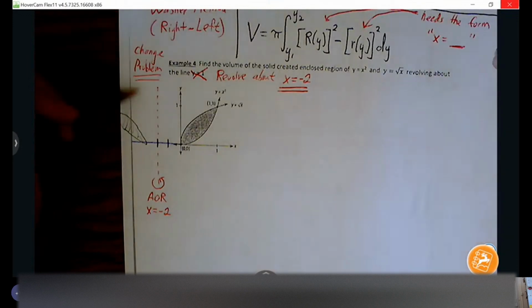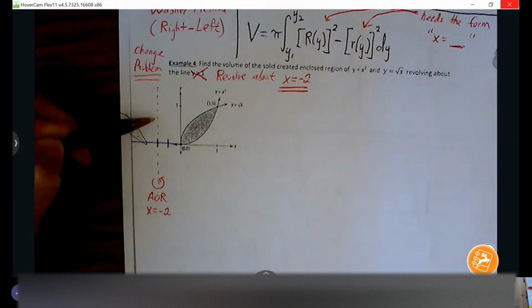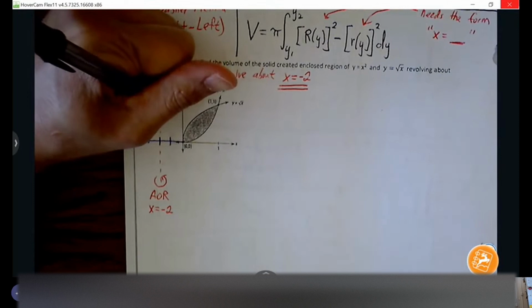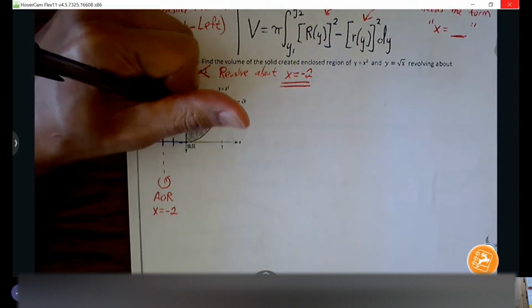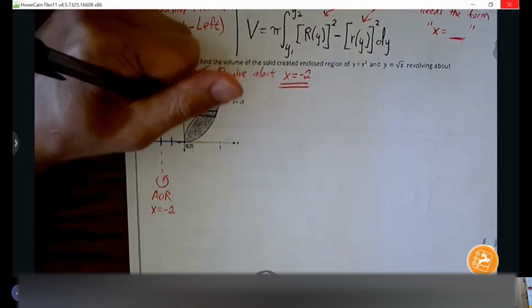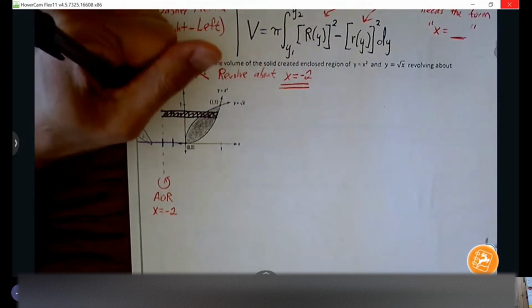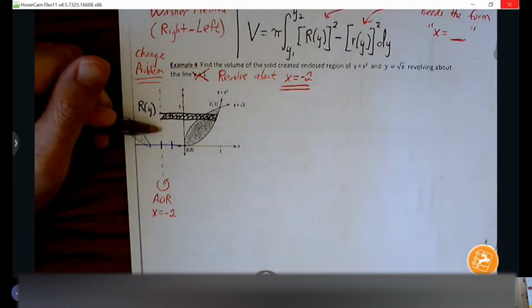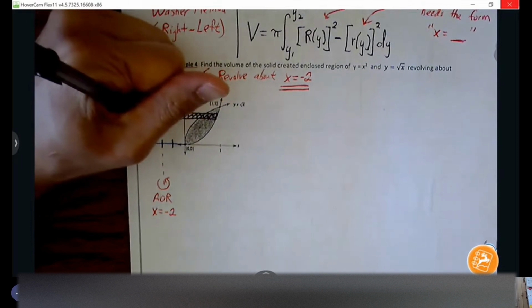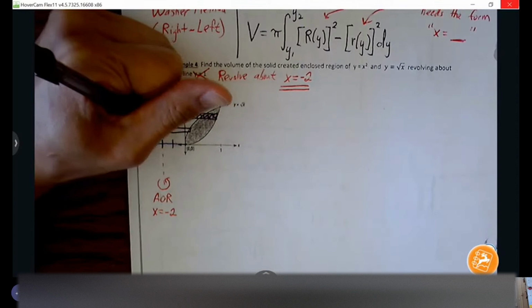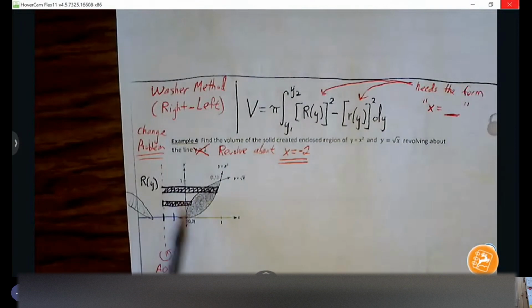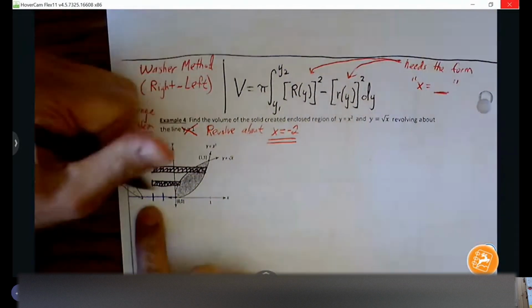Good. So we're going to draw our radius. Start at the center. We know that our radius has to be perpendicular to our axis of revolution. So big radius first. I'm going to extend to the furthest boundary of my shaded region. That's going to be my big R of y. Okay. Let's draw our little radius. Start on the axis, extend to the closer of the two boundaries. Okay, these are visual reminders that we're dealing with the right minus left because that's the orientation of our radius, little r.